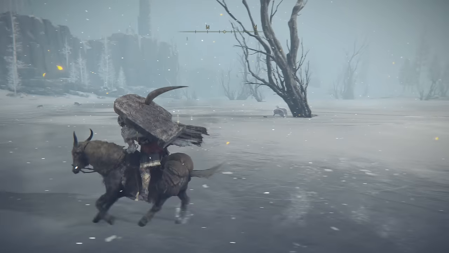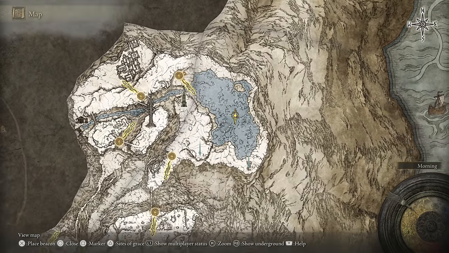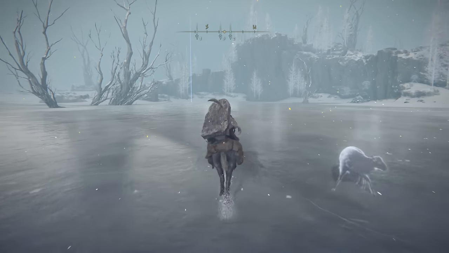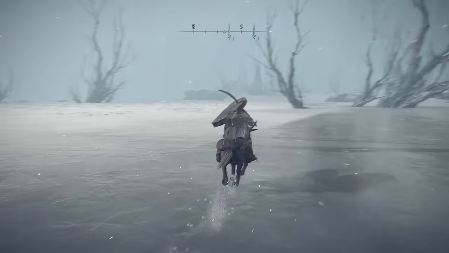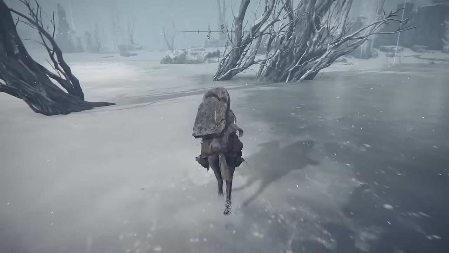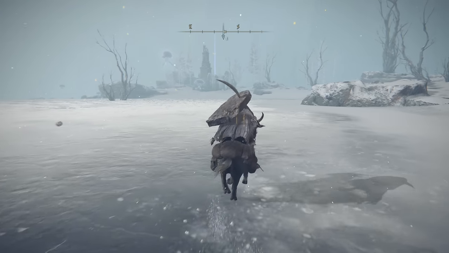You can see, this is what I was talking about. Look, this huge ice lake, and there's that one loot we grabbed over here and one loot over here. That's about it. It's a lot of empty space. These zones look intimidating, but it's a lot of, is there anything out here? But go to the church. That'll get us a sacred tear and also a somber stone.